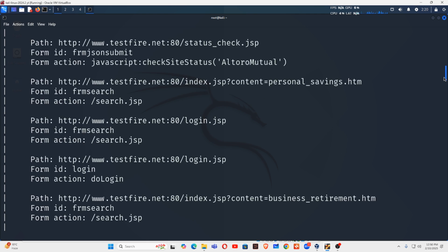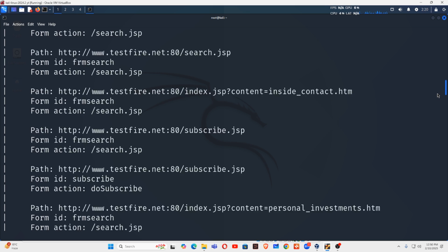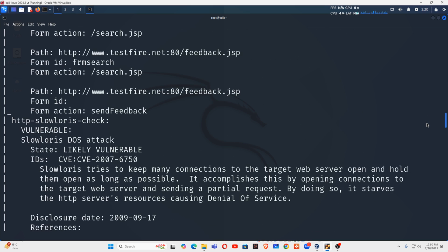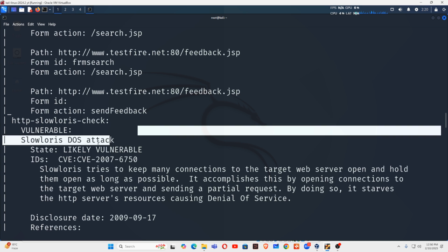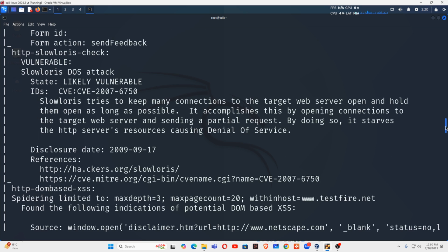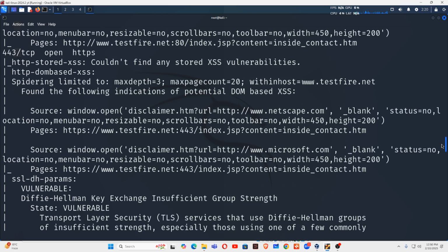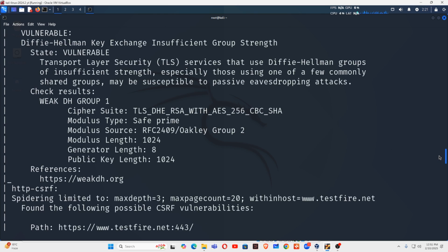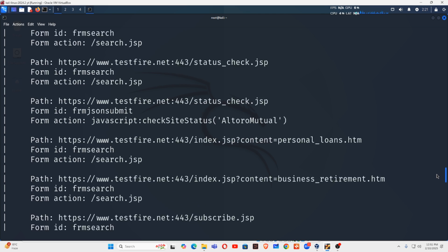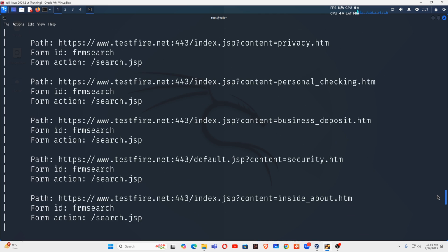and all these things. You can see you are getting so much information from here, and all the information and the vulnerabilities can be easily found. Like a DOS attack is also possible on this website. So as you can see, these are the information which could be available using this technique. You can find the vulnerabilities. So this is just a technique to find the vulnerabilities on a website.